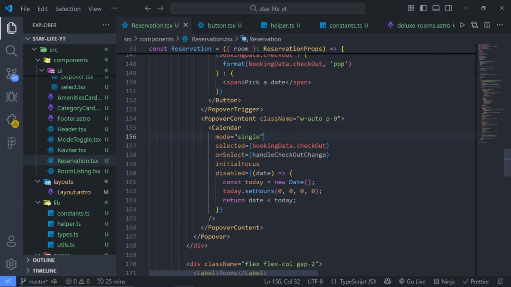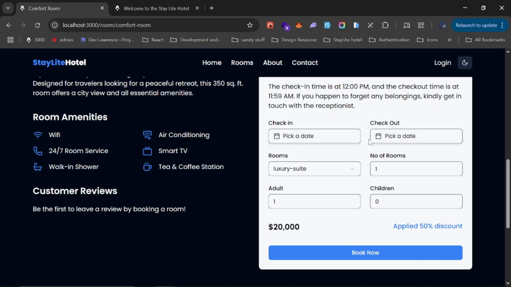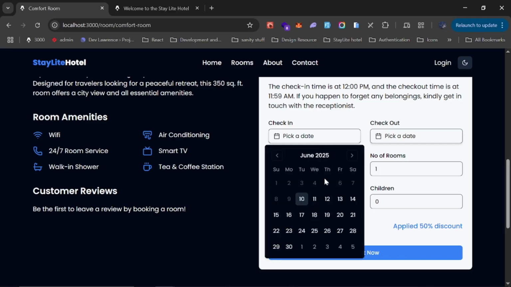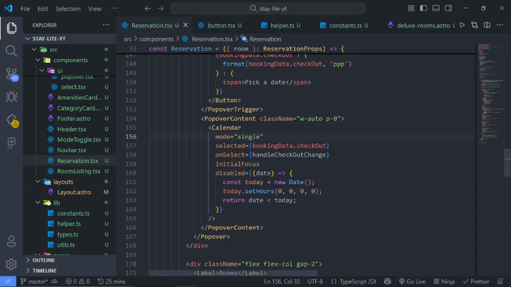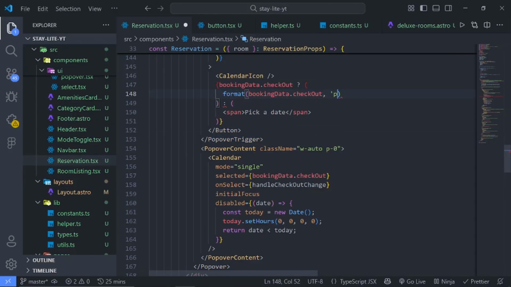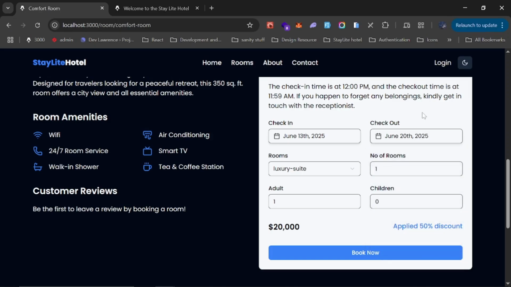So like so. If we check now, I can pick a check-in date. Let's just say 13th, and I can select 20th. Again, we just need to convert this back to uppercase P, and this should give me the correct date.